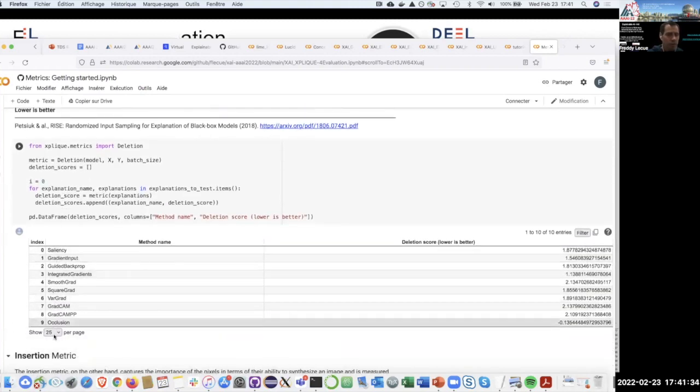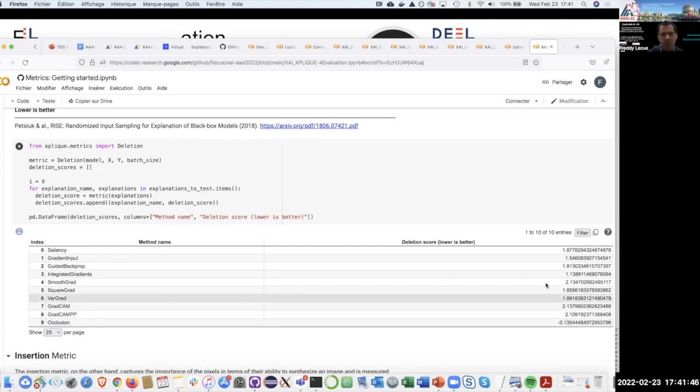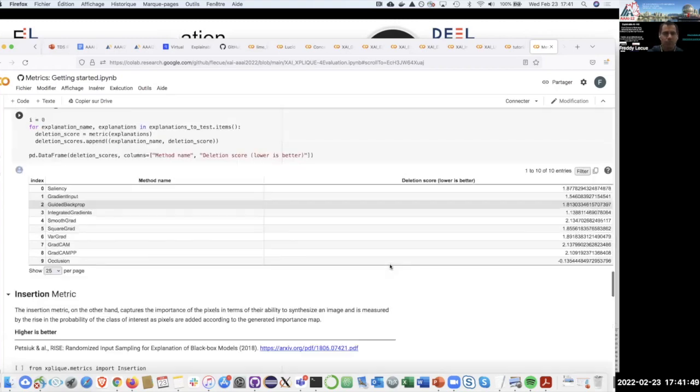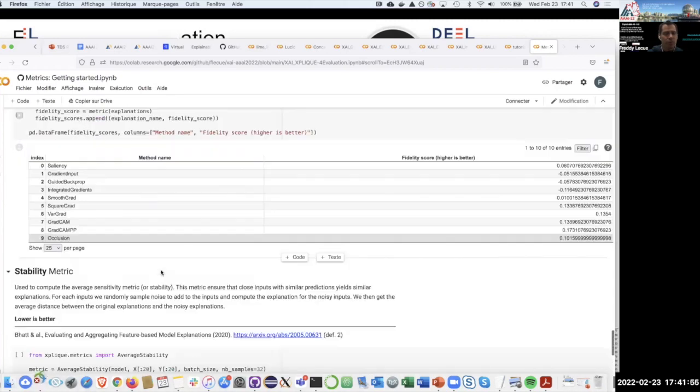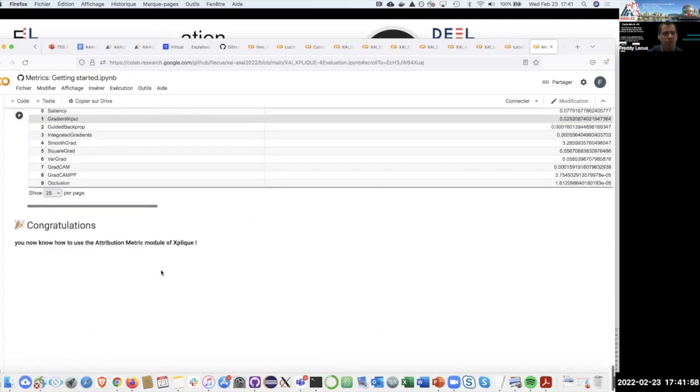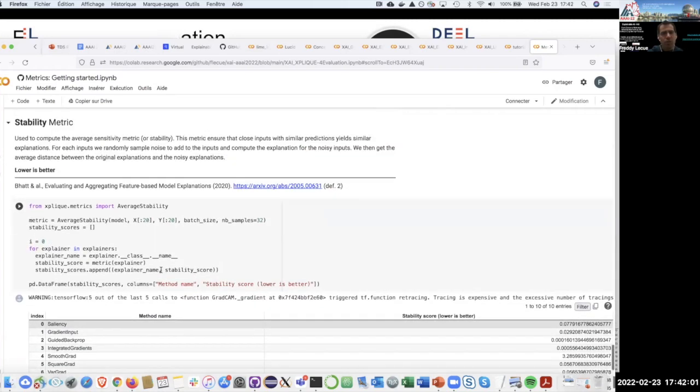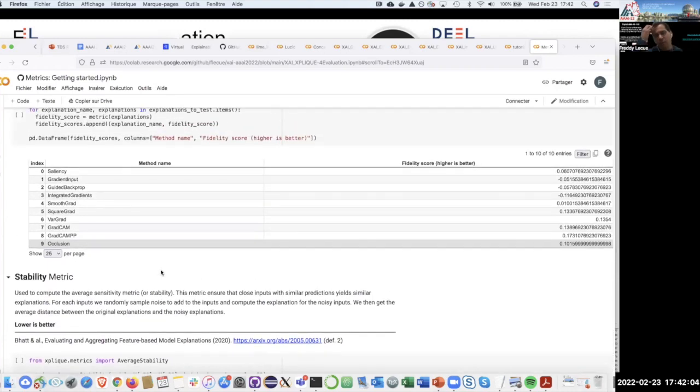So you can say, okay, use all of those techniques. What's the score using the deletion metric? And the deletion metric is one of the metrics that people use. Then you can compare those and see. Besides deletion, there are insertion techniques for evaluation, and fidelity, and the stability metric. So there's much more than that. You can go much deeper, and I think that's something that was missing probably a year ago. When I discussed this topic a year ago, we didn't have that many evaluations. So something good is that now we do have metrics available.